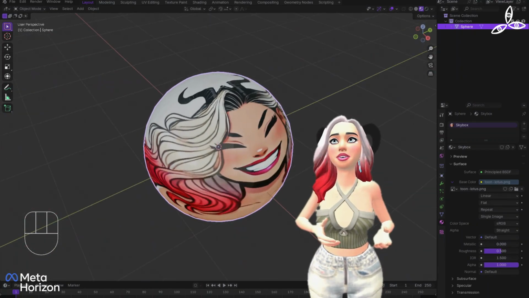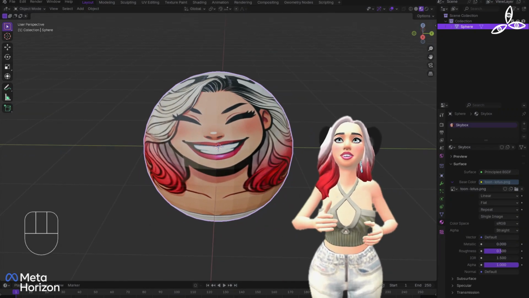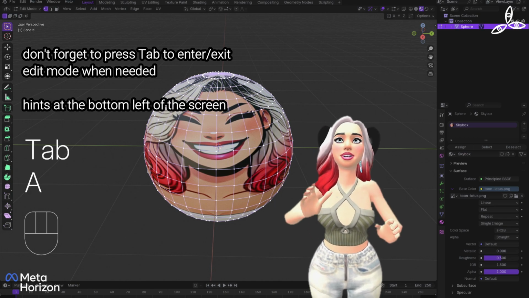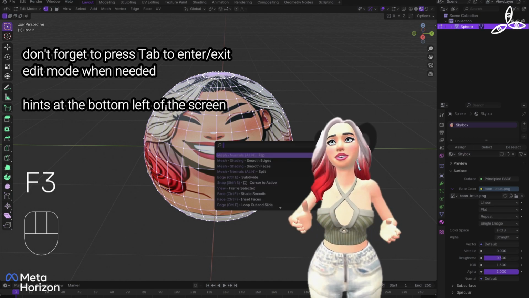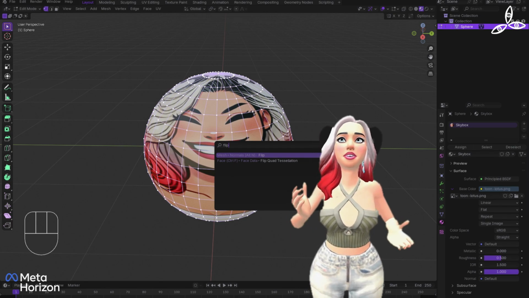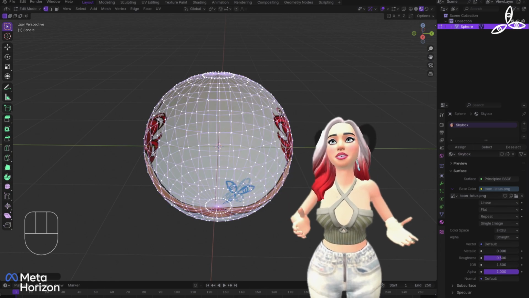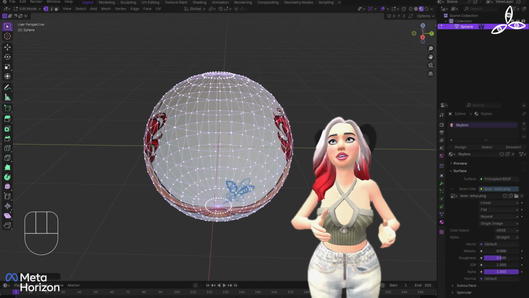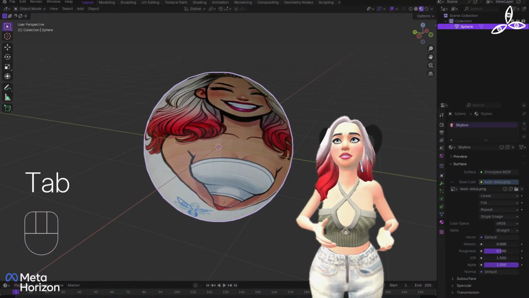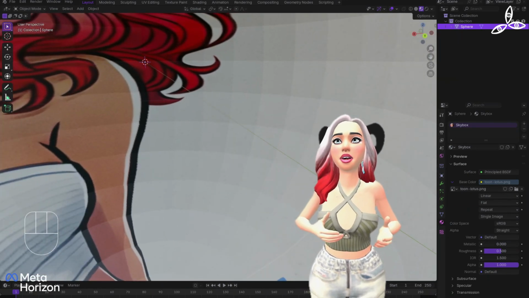So the first thing we probably need to take care of is to flip that so it appears on the inside. And this is where the back face culling option becomes important, because we'll be able to see from the outside in. So we just press F3 and then search for the flip option and the normals. Click that, and that's now on the inside. So we can have a little look. And again, the reason we're seeing this is thanks to the back face culling. But you'll notice that you've got some flat shading on here, which doesn't look attractive at all.